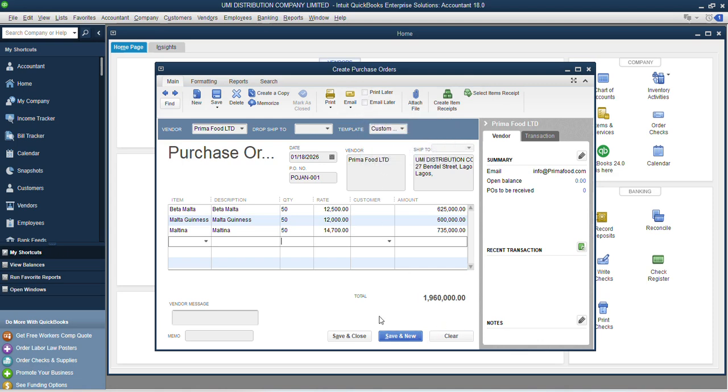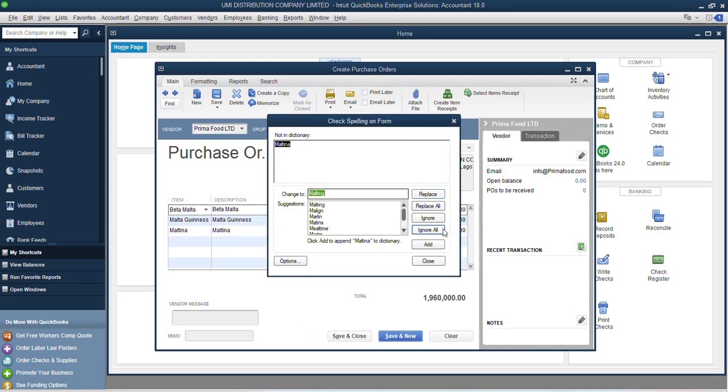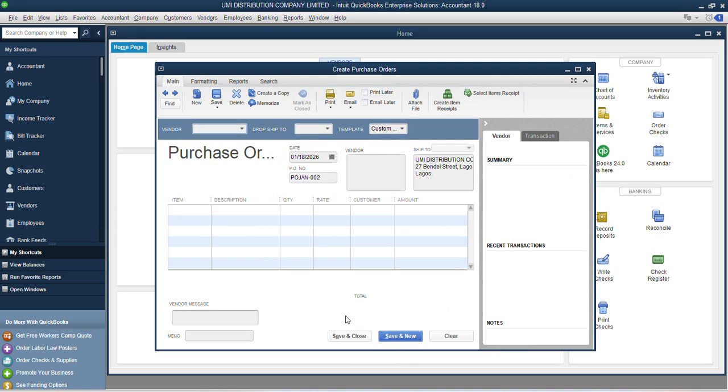I'll just click on either save and new or save and close. Now save and close means save and close this entire window, while save and new means save and stay on this window, right? So I'll just do save and close, or save and new I mean. So ignore, like I told you. When you do that, save and new, it will still remain there.